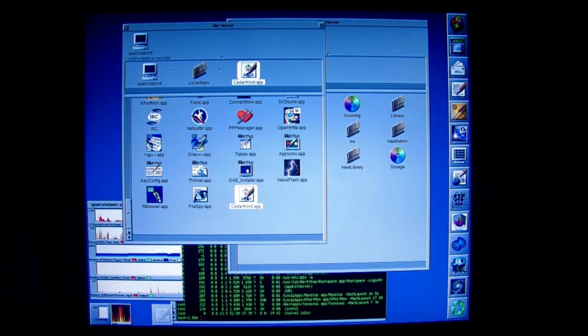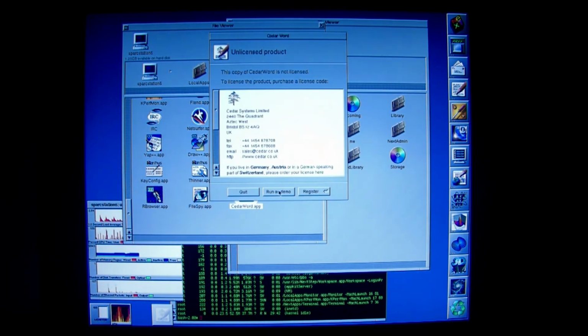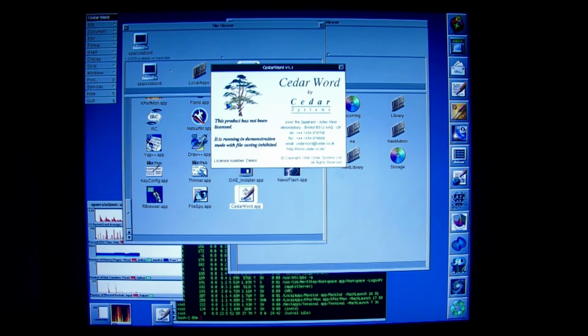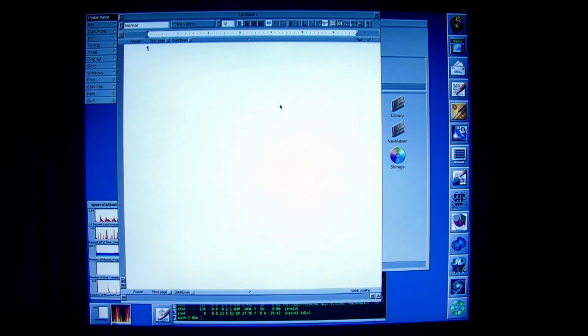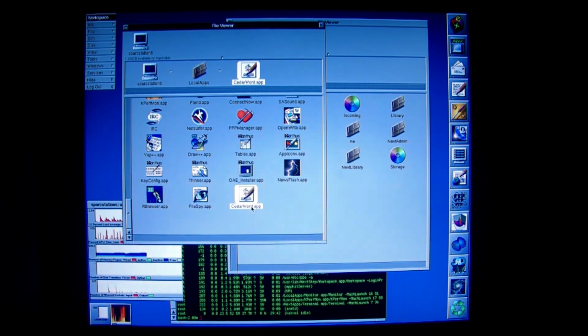Oh, wait, here we go. Cedar Word. Run as demo. Yeah, this kind of looks like an early version of Microsoft Word or something like that. I thought this layout was pretty familiar for PC and Mac users. So yeah.